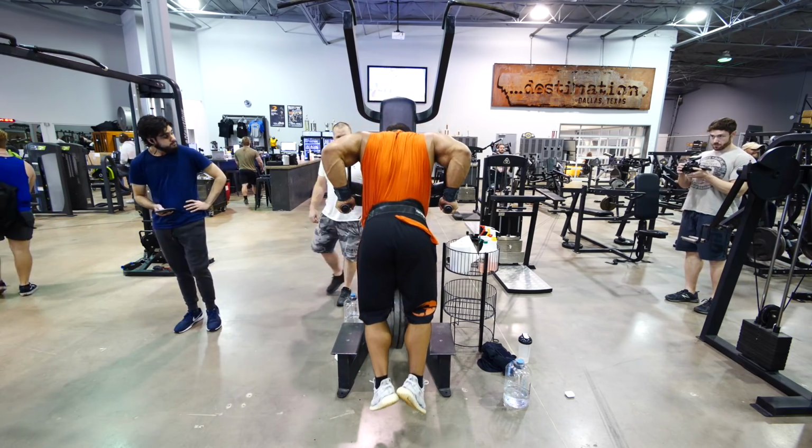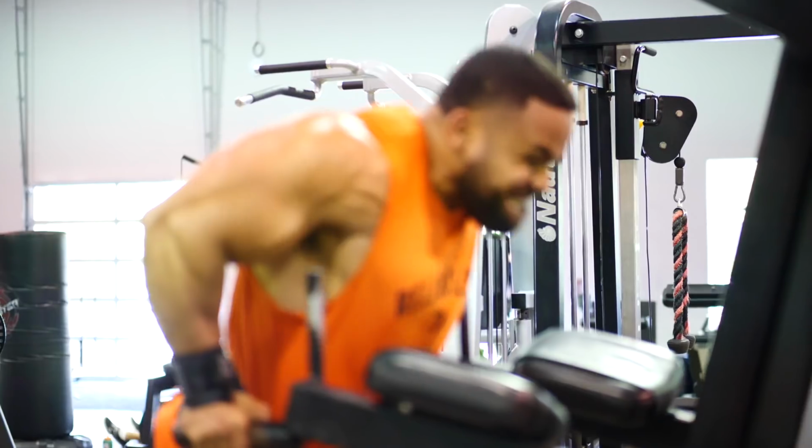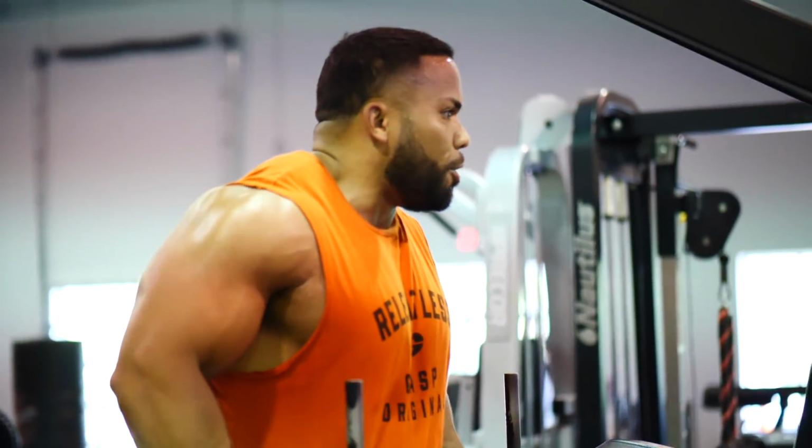Right there, perfect. All the way up, all the way up. There you go. All the way up. Want to go down a little bit, or you can get all the way? How many do we need to do?